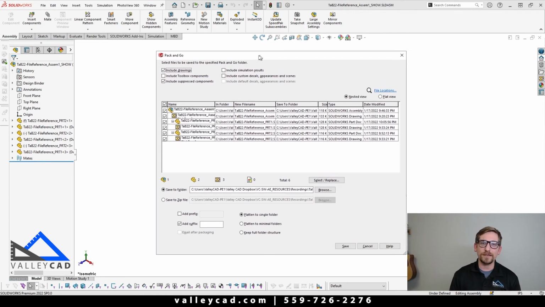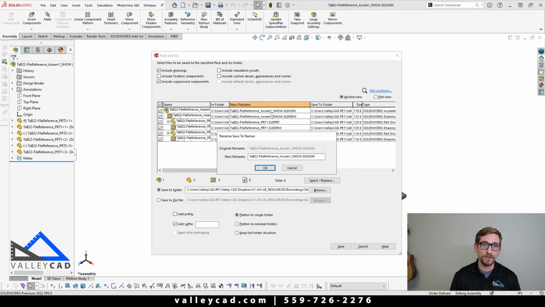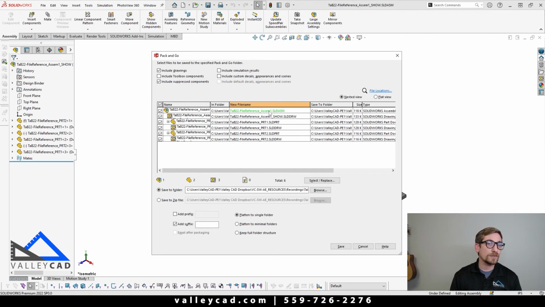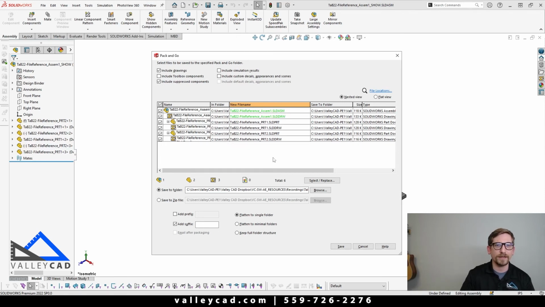Now, what's really cool about this is I can actually come in and rename all these components if I want. I can simply double click on it and say, oh, you know what, that show function, let's get rid of that. I'll say okay, and you'll notice it turns green each time I do this. So I'll say get rid of it, say okay again. All right, so that's one way you could go about this.